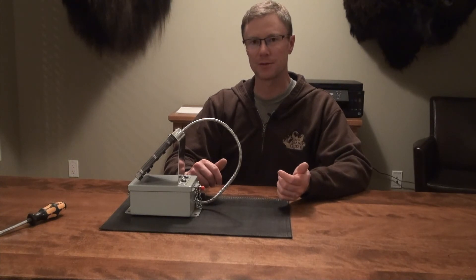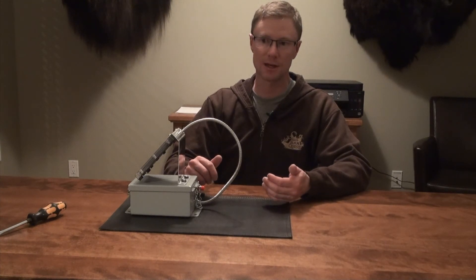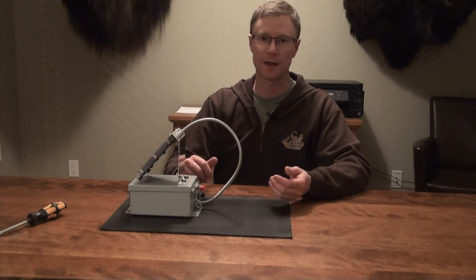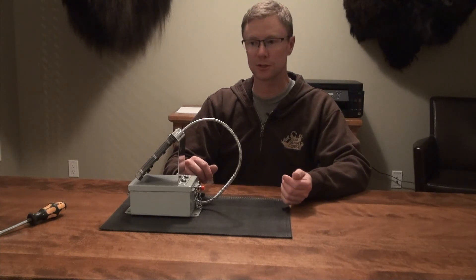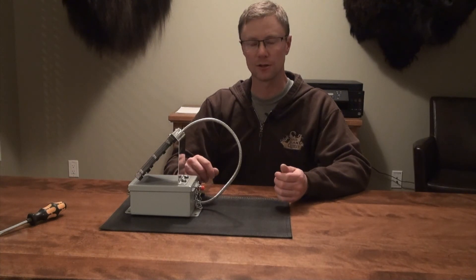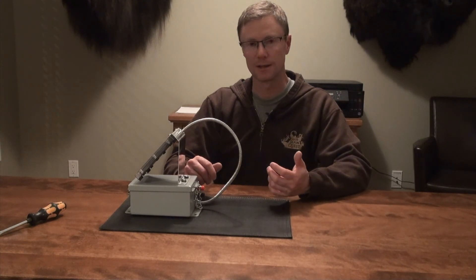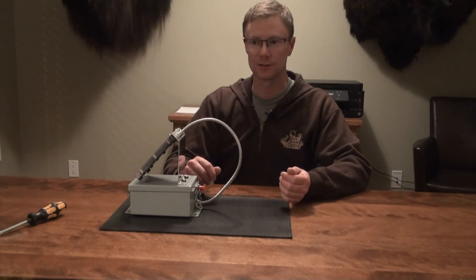Do your own research and get comfortable with the voltage and how much battery you need. The amp hours are an important piece of the battery because that will tell you how long your battery is going to last. If you have a higher amp hour battery and a fairly low draw camera, that battery could last an incredibly long time — especially if you're only taking periodic pictures and you have a lot of sun. If you're taking a lot of pictures but still have full sun, the battery will still charge a ton. Definitely a good project — I would recommend trying this to anybody.